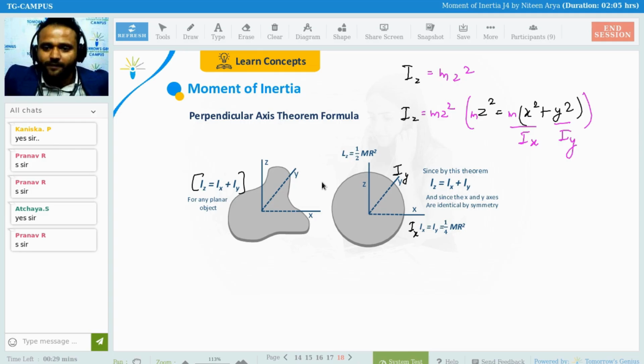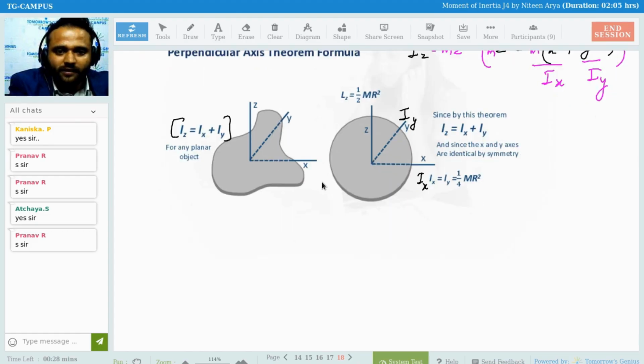Again, the proof and statement of this theorem may be deleted from your NCERT chapters, but it is important when we have odd shapes, basically combinations of shapes. Like a half circle, then a plate, and then another half circle, or three circles put together, where the axis is going to change. In this case, you will find these theorems very, very helpful.